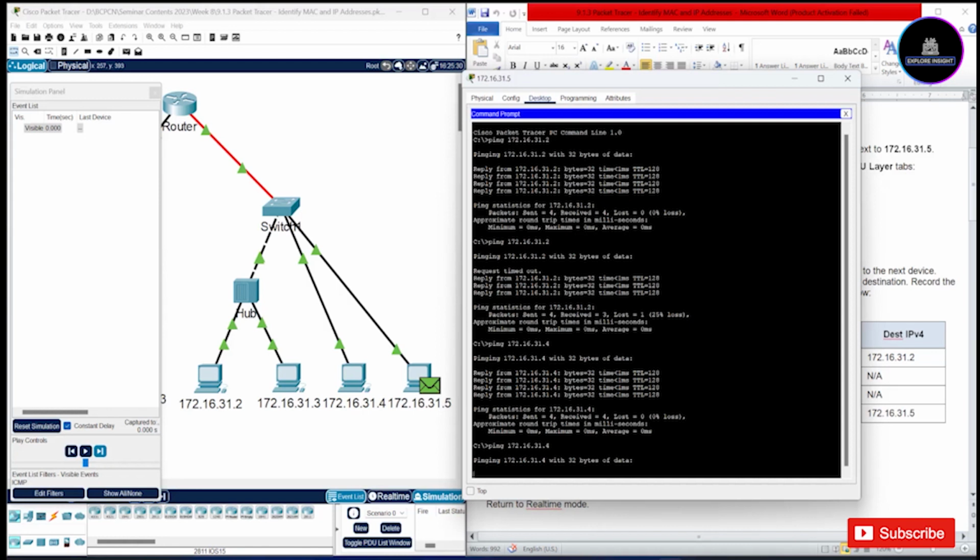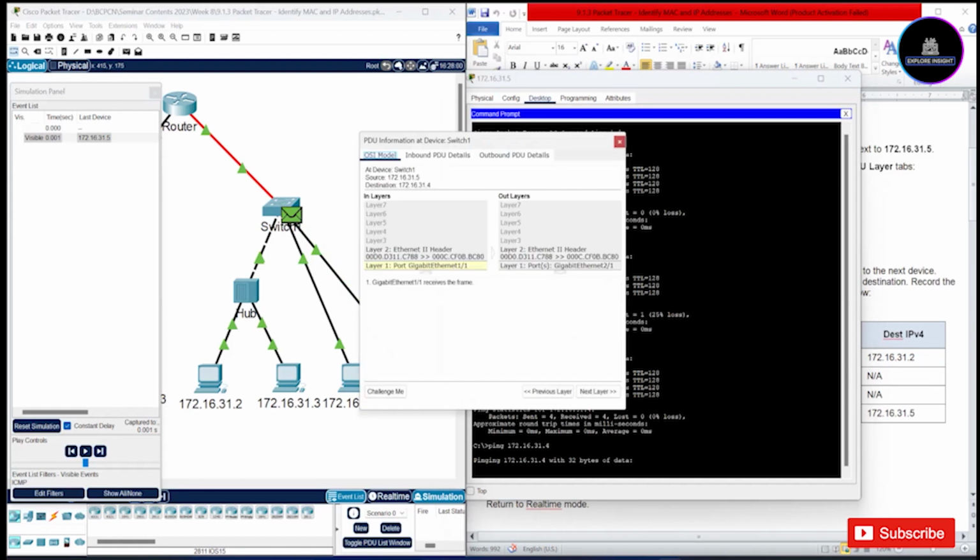As you see me doing, I try to get the information from the PDU, which you can see here. So you can literally see the information for layer 2 and layer 1 in the in layers, and for the out layer, you can see the information. All this information you've gotten should be written out in a spreadsheet table, which we'll look at after this illustration.